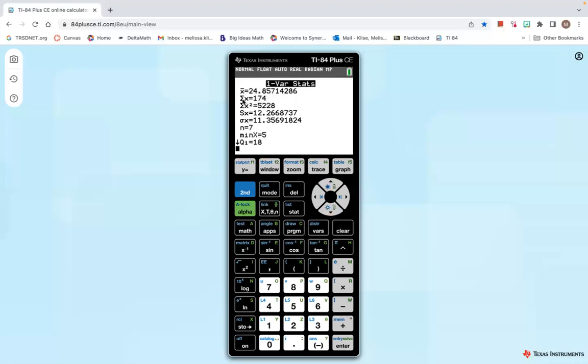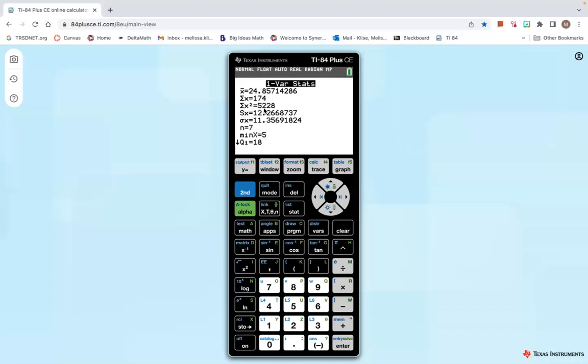The second thing is sigma x. This is just everything added together. If, for some reason, you needed all your data values added together, that's what that is. I have never used the third one. This is adding all of the values squared, all the squares of the values together. I've never used that for anything.